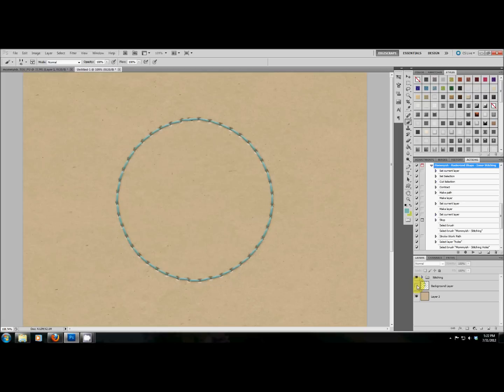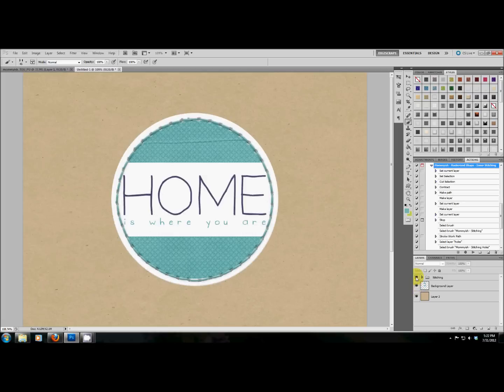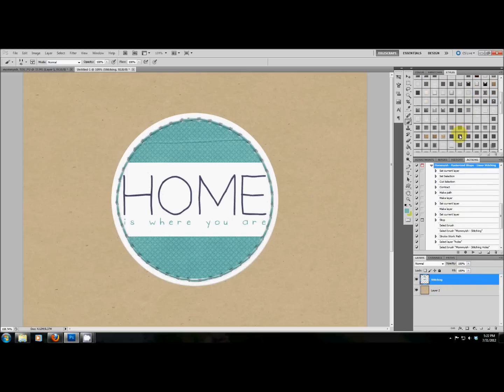So there's the element. It's grouped together. Whenever you finish, you would just merge the layers together and add a shadow or something to it and call it good. And that's it. That's how the actions work. If you need any reference, this YouTube tutorial, you can always watch it again. Or in the folder is a PDF file with instructions as well.